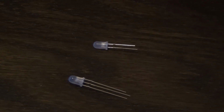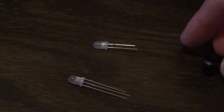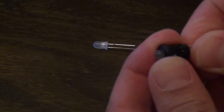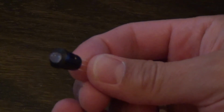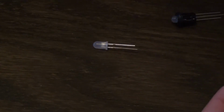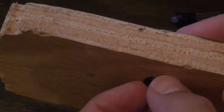When we go to hook these up here in just a minute, these are 5mm LEDs. Again, you get these off eBay. These are LED holders, so the LED will fit from the back side of the holder up through the socket, and it'll hold it into place. And here's just a test LED that I have put in place. So we push the LED, and you can tell it's stuck in here pretty good. These hold really nice.